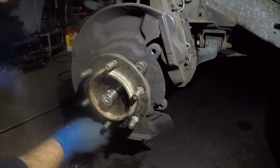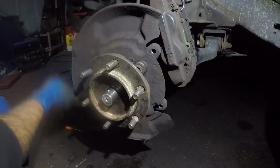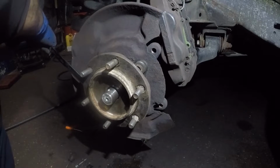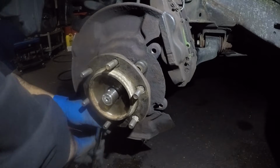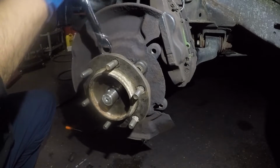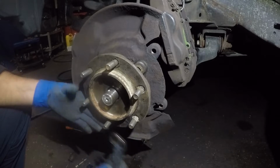Remember, these bolts were not really super duper tight, so don't go crazy, all right? I'm using a big wrench here and I've got a lot of leverage. So what I'm going to do is tighten this guy, and where I think it's fairly tight, that's where I'm going to stop. There you go. I think that one is nice and tight the way I want. Let me go back to this one. I like that one.